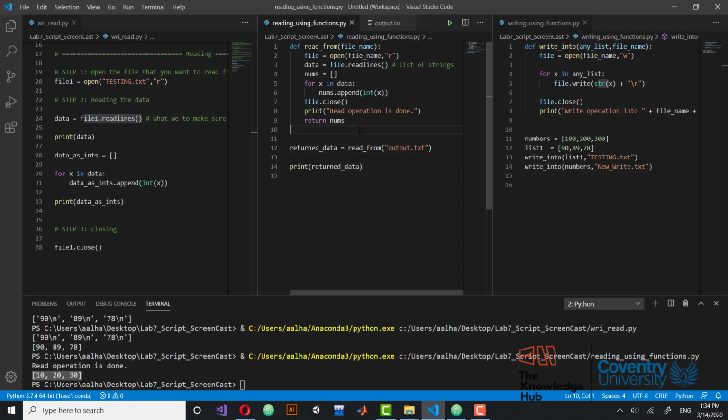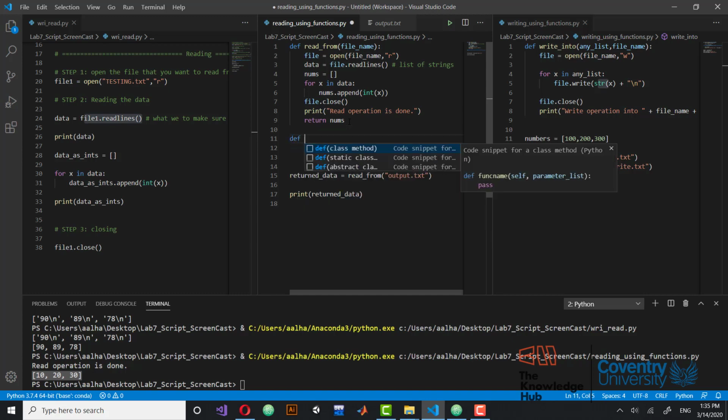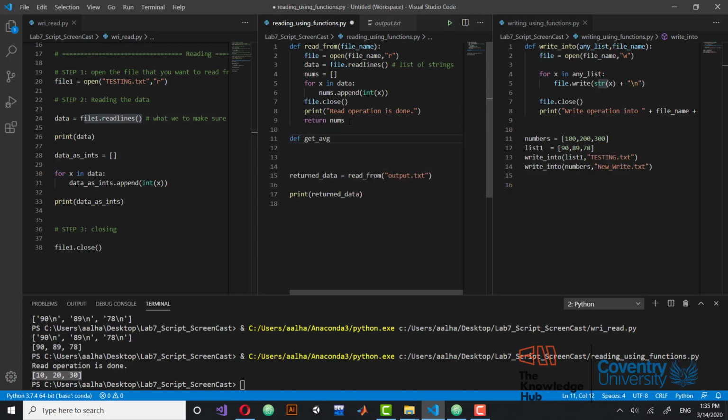Now how about we do something different. Now remember when I told you that returning something in a function actually allows you to use it in another function? Let's say that we will make a function and call it something like get avg, or get average, and what we will give this function is basically a list.